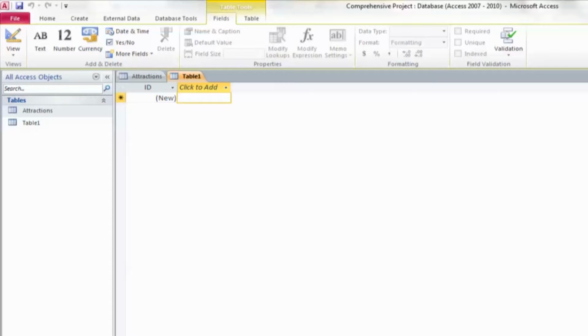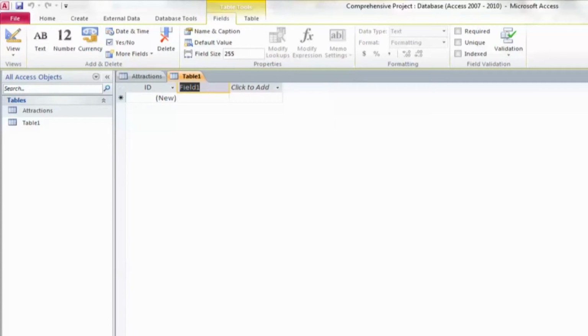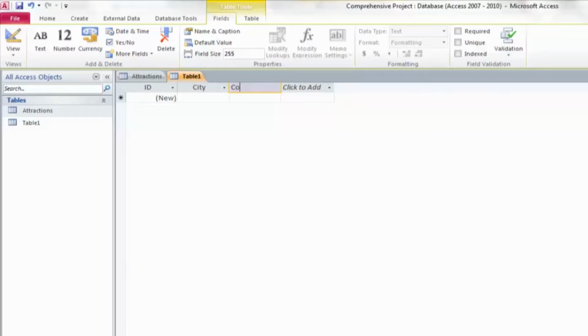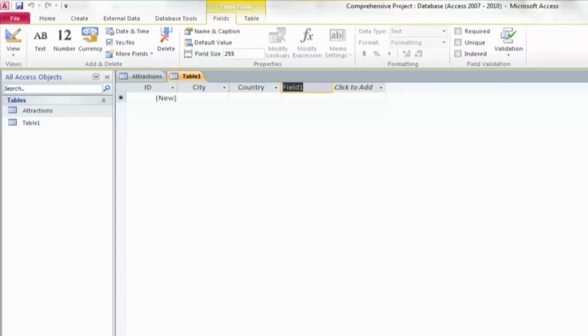So for my second table, I'm going to talk about the transportation available in cities that might be in my area. So for my example, I'm doing some sort of a program that's in Europe. So I'm going to go ahead and fill in some information with some European cities. So first we have to create our fields. So I have a city, country, and the transportation type. And that's all the fields that I need because ID counts as 1. That's our primary key.